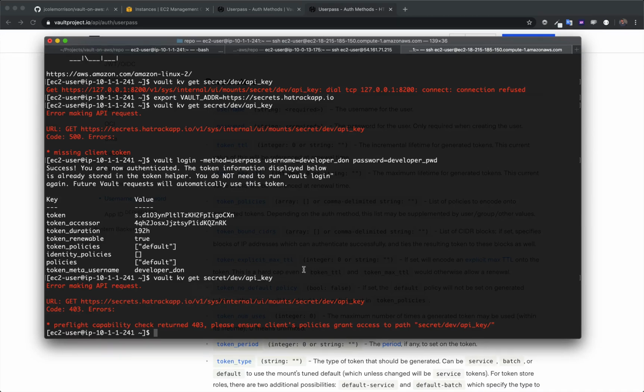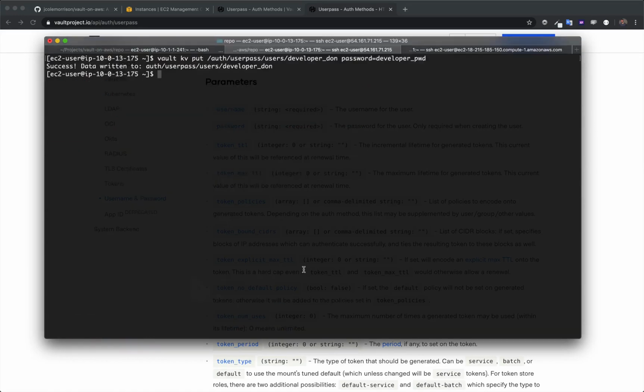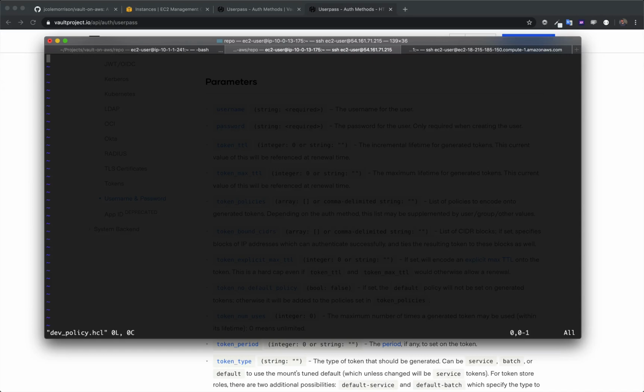So that brings us to what we need to do next. And what we need to do next is make a policy. So back over as my admin user, I'm going to just do a touch dev policy.hcl. So this is using the HashiCorp language to make these policies. So I'm going to make that, and you can use whatever text editor you want here. I'm going to just use Vim because I know it's on Amazon Linux. I'm going to hop into here and go into insert mode by pressing I. You can press A, but I usually just press I. And the first one we're going to do is put a comment here.